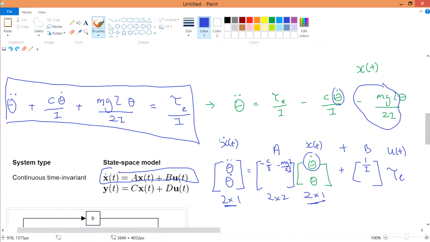Theta dot in this case cannot be represented by theta double dot because I only have one equation. I only have this one equation, that's all. I do not have any other equations. Therefore, for example, if I were to represent theta dot, this means I have to bring everything over to this side and make everything in terms of theta dot.